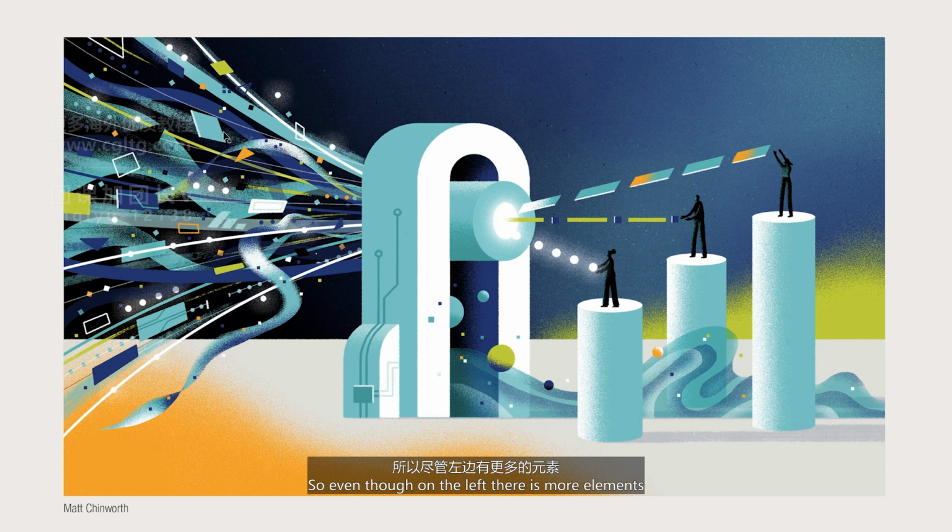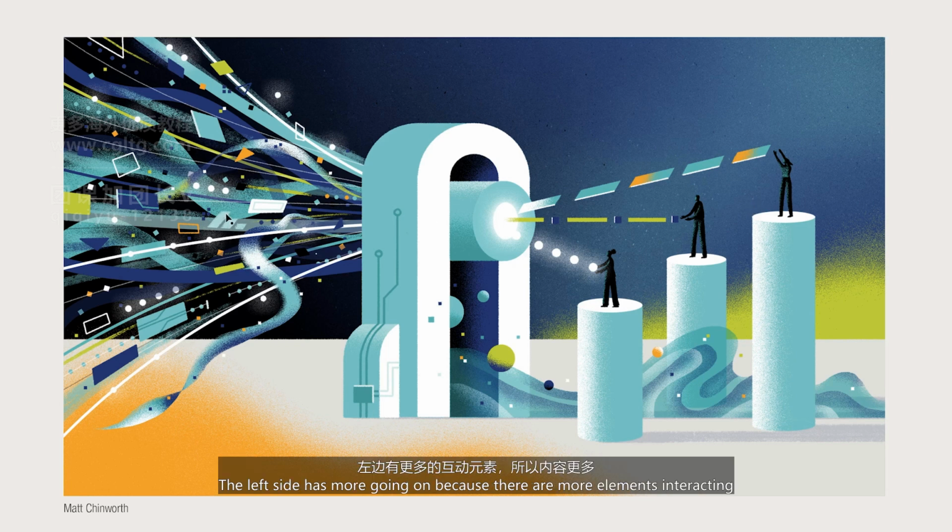So even though on the left there are more elements, in this big vacuum of lines and texture and dots and shapes, they're all pretty evenly distributed. To me, this forms one big triangle that forms almost the same color, as if this whole thing is a gray value, even though it is filled with essentially a texture. It is balanced out by having more variety in the forms on the right.